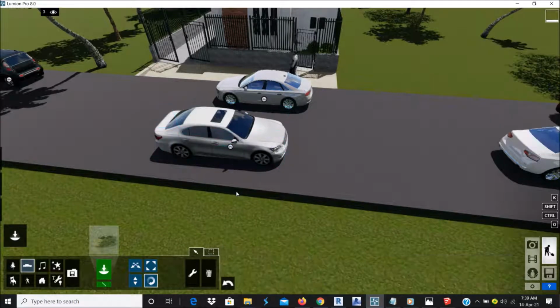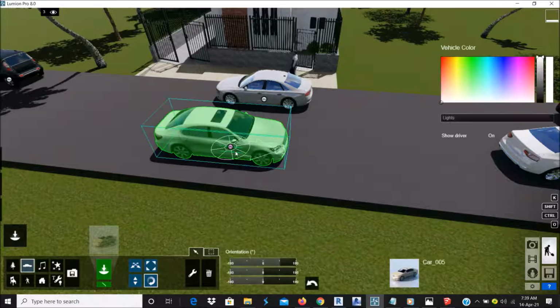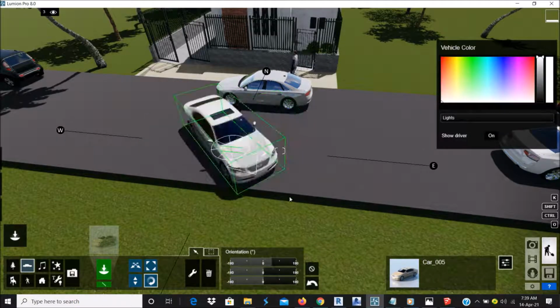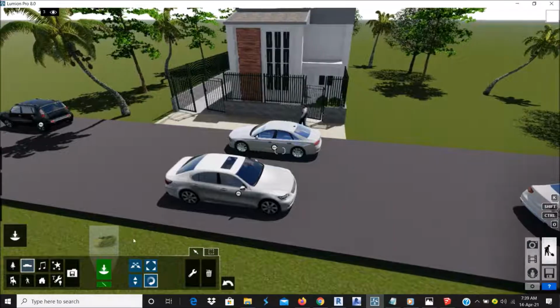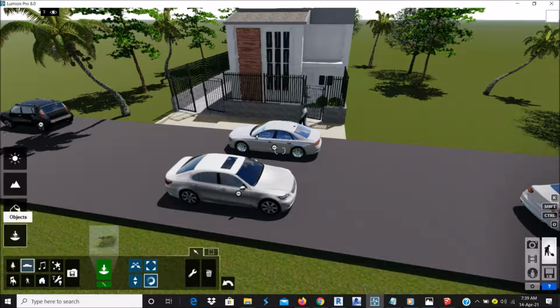Okay, so whatever you want to do, you can also click on rotate and move it. So remember, this works for any of the categories of objects, either music or outdoor components.